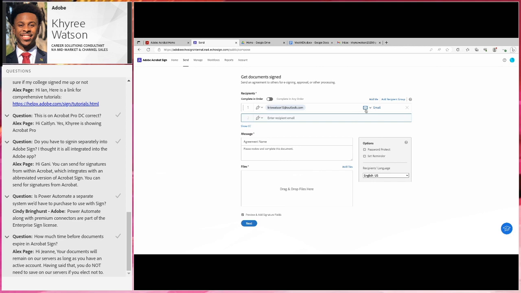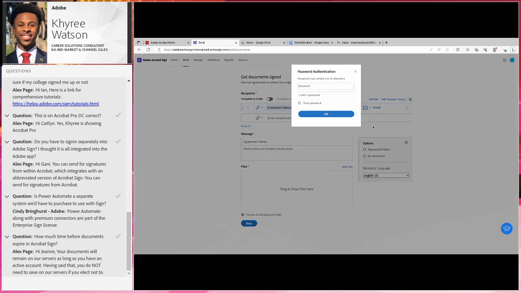But I do want to ensure that Chris is who he says he is. Knowing my brother, he tends to let other people hold his phone. I don't really want other people to see this information. So I'm going to put a password on it to have a little bit more security, a little bit more granularity when he tries to access the document. Select the password. I want something that I think we'll both know. So what's more common than 1, 2, 3, 4, 5, 6. I think our last name. So Watson.